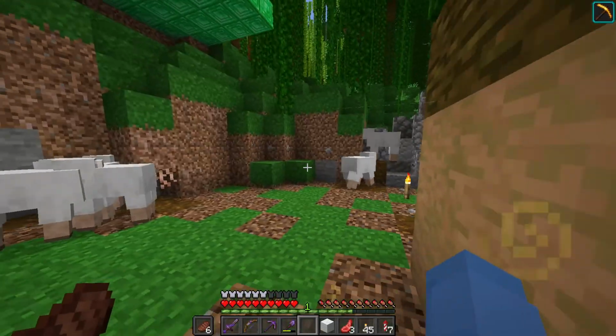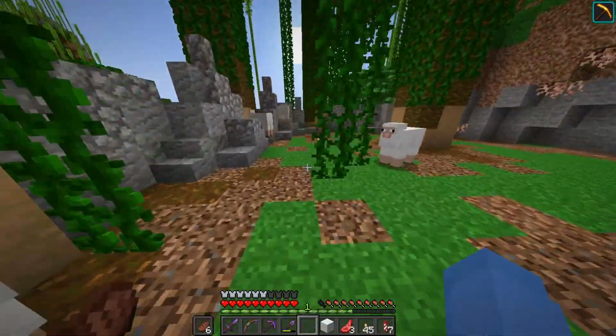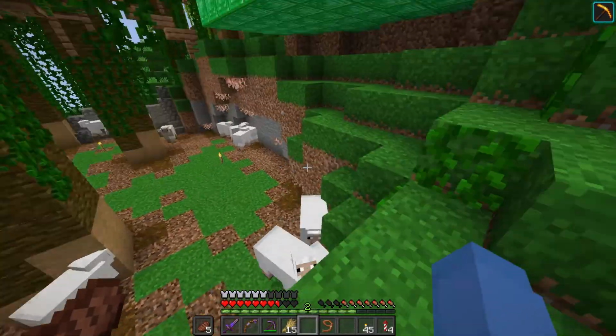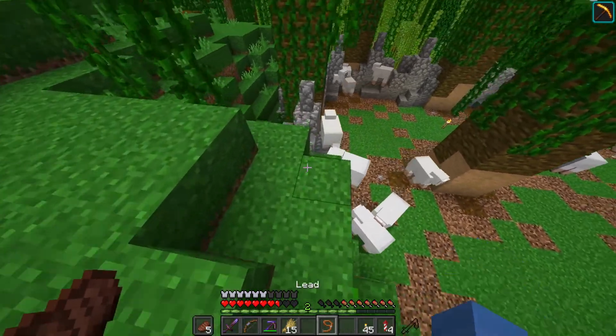Problem solved, hopefully. I think I almost have enough sheep, so I have to do a little bit more breeding, and then we can actually get them into the farm. I've got all the sheep now, and it hasn't happened again, so I think I fixed the problem with removing that stuff. And I'm going to try getting a sheep in.